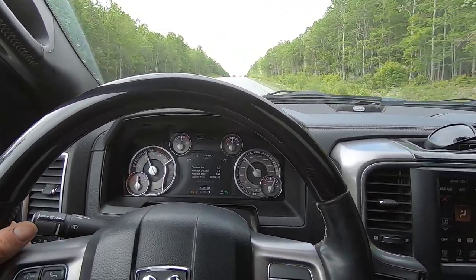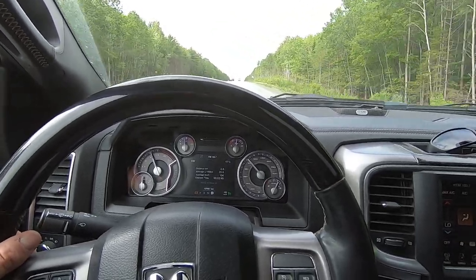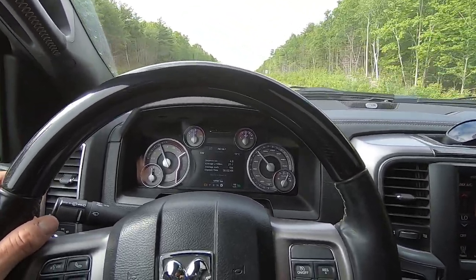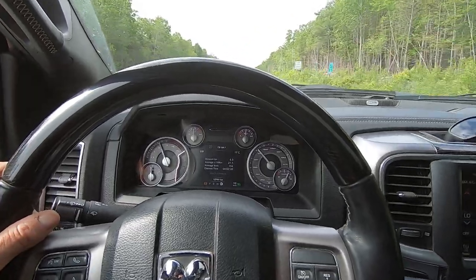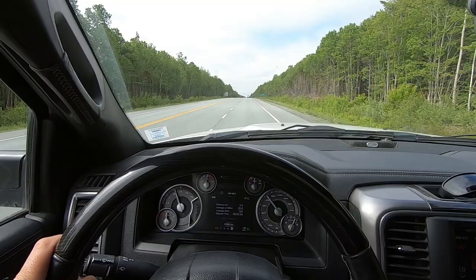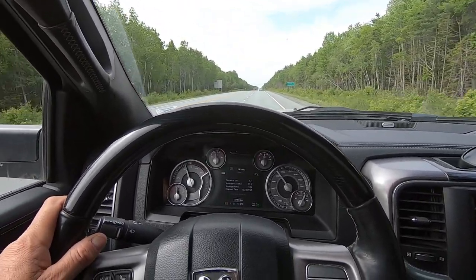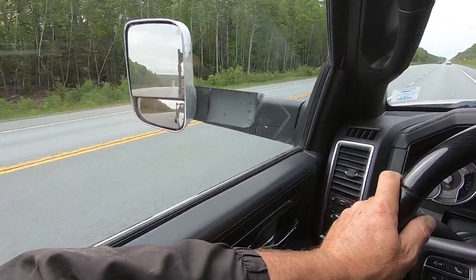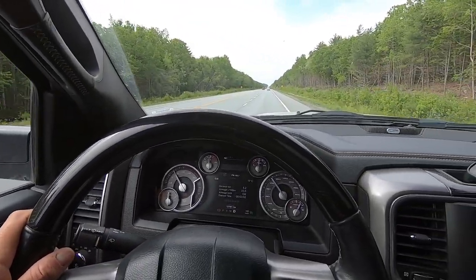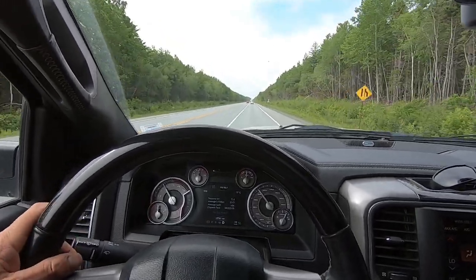It's down to fourth gear. Fourth gear held its load on this hill — not a big one, but it's the first hill that we had. Yeah, I definitely got to get some airbags on that 350 so I can really do an accurate comparison of the two side by side.